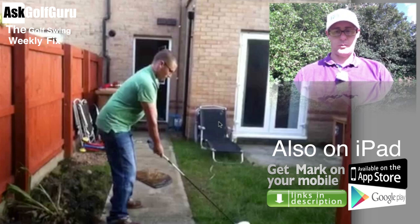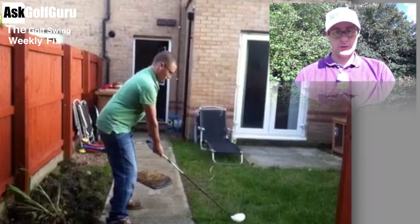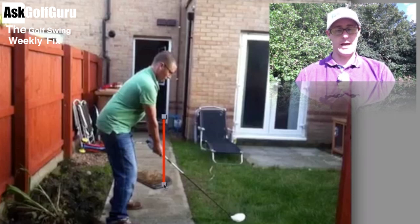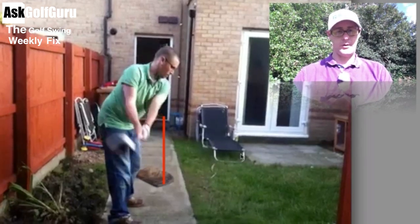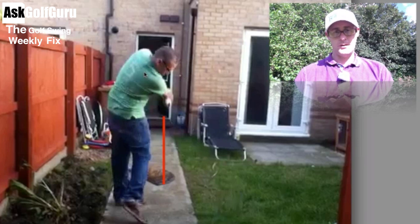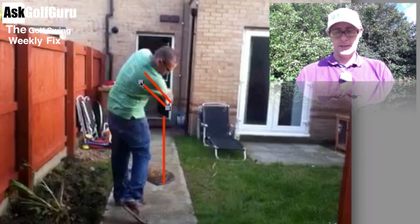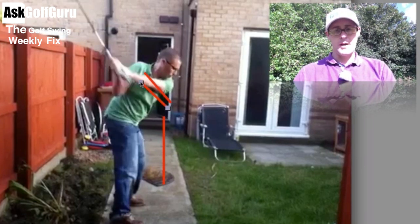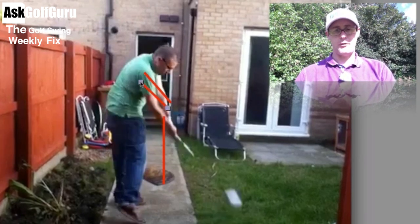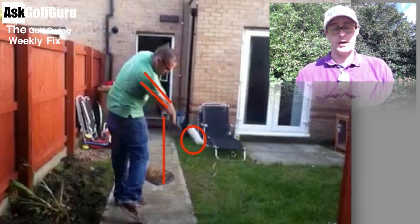Lots of good movements in this swing. This is an interesting move and I see this a lot amongst golfers — it's almost like this ever-longing desire to hit from in to out that people think about. Back swing pretty neat, lots of good movements in there. Now on the way through, look at the separation and the direction of these arms. They couldn't be pushing more away from his body if he tried, which is really encouraging to push the club from in to out, and then at this stage on the way through, trying to flip the club over to stop the ball going to the right, which is the direction he's swinging.